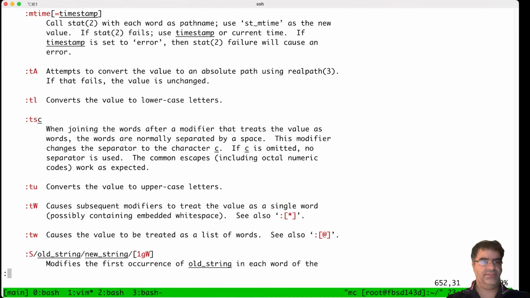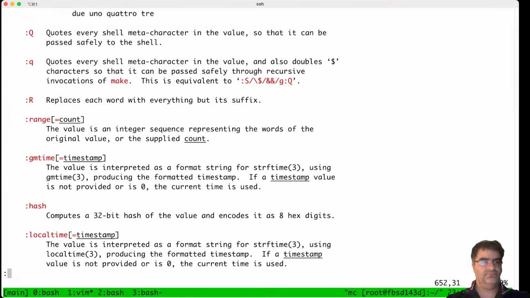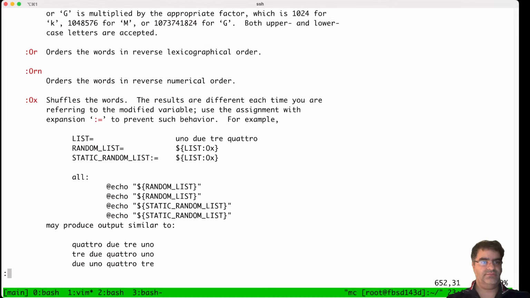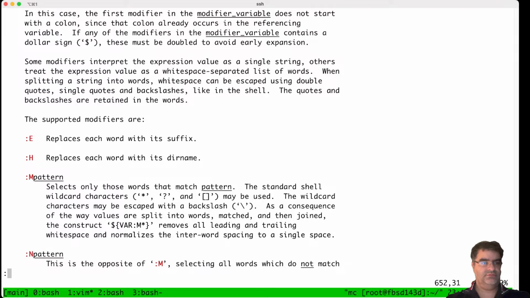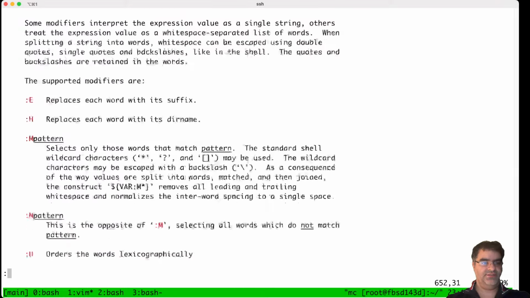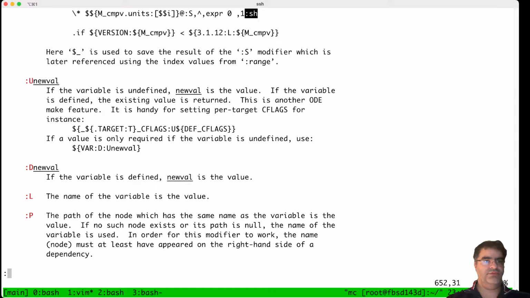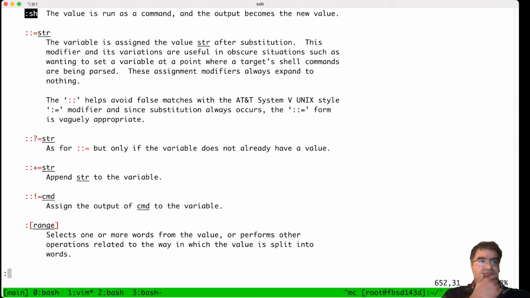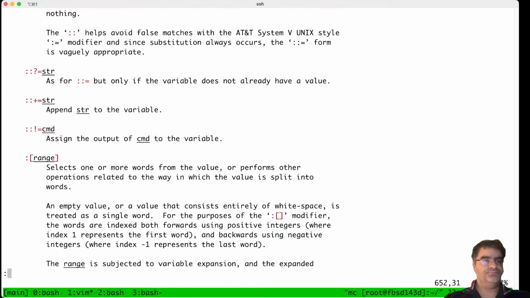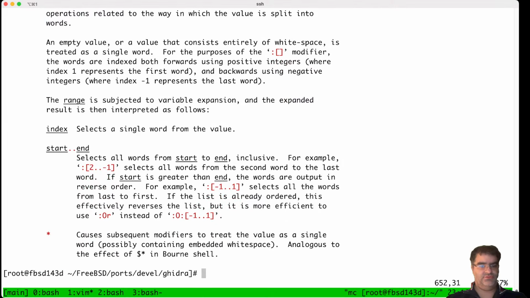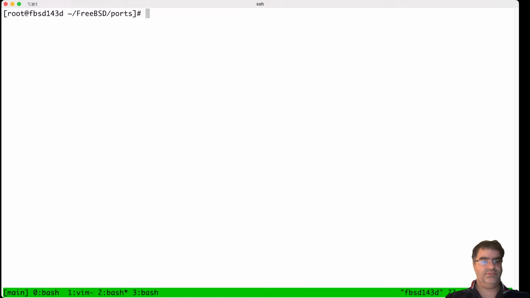Pattern replace, yes. Let's go up, let's go up. Supported modifiers, exactly. And we have the sh. The value is run as a command and output becomes the new value. That looks okay. So let's go for a new directory, a new thing here.